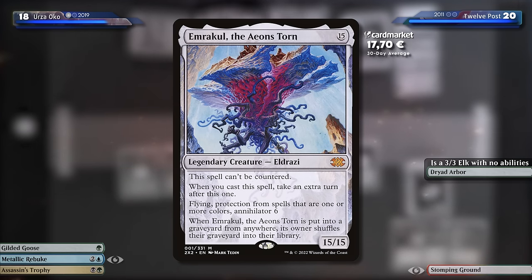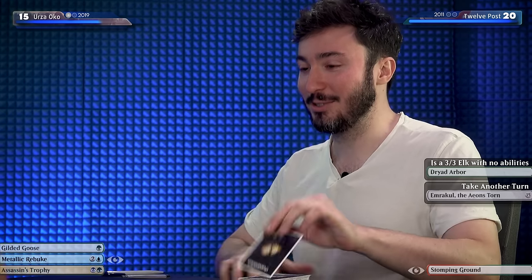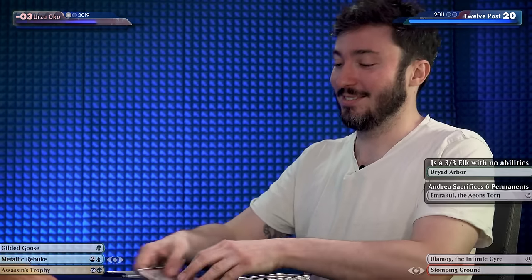When I cast it, I take an extra turn after this one. It's got flying, protection from colored spells, Annihilator 6, and if it goes into my graveyard, I shuffle it into my library. I can continue. I'll attack you! Yeah, go to 15. I'll untap because I get an extra turn. I'm going to declare attacks. I'm going to attack you with this. You sacrifice six permanents. Good game.